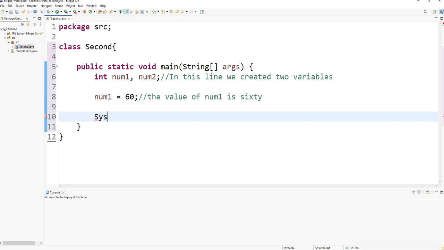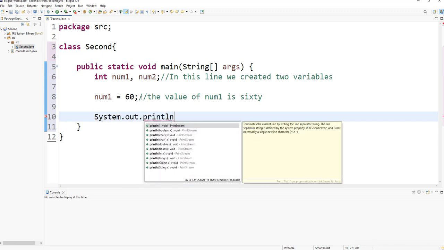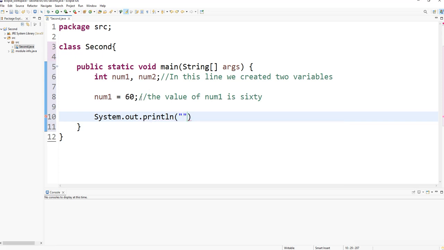So I'm typing system.out.println, and then I pass to this method the following string: the num1 is, and then I use the plus operator to concatenate the value of my variable num1 with the string preceding this variable.